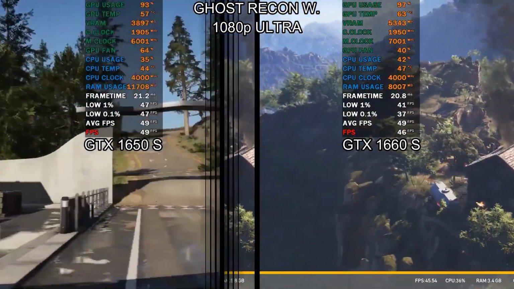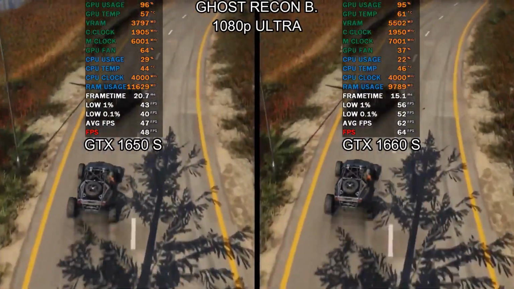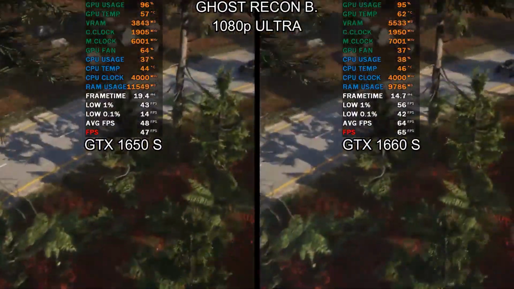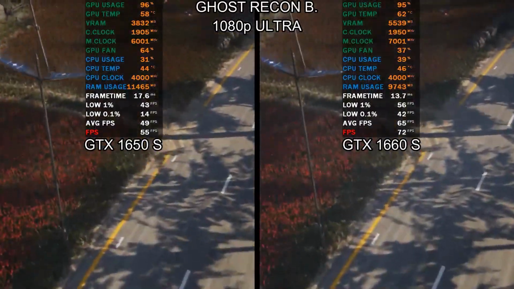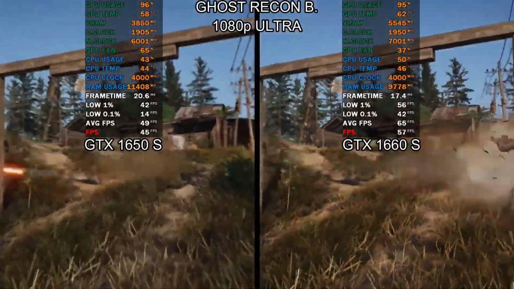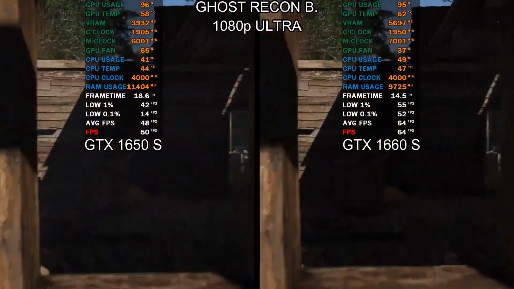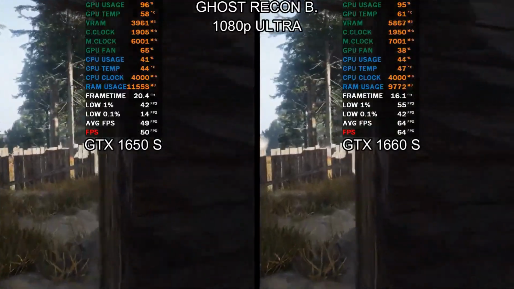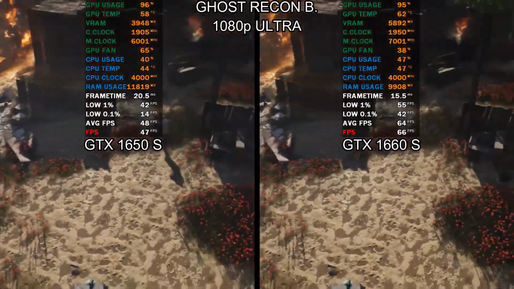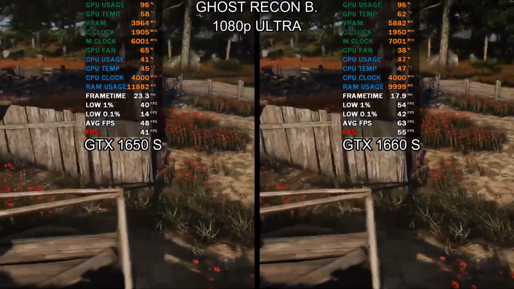So this was Ghost Recon. The next game is Ghost Recon B. This time, I hope you get the point. At 1080p ultra settings, you are getting about 48 to 49 FPS, and the GTX 1660 gives us 65 FPS. Again, a 15 to 20 FPS difference between both of these graphics cards. So consider buying the 1660 Super for just 30 or 40 more dollars compared to your price in your region. The 1660 Super gives us above 60 FPS in some cases, in ultra settings. I'm not talking about high settings, I'm talking about ultra settings.